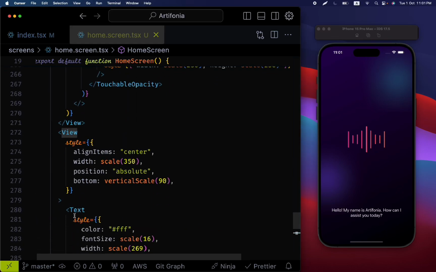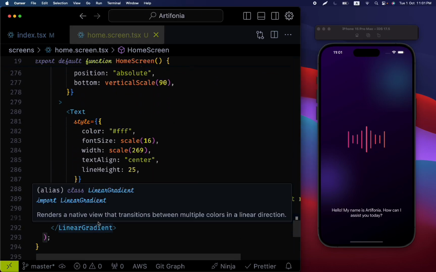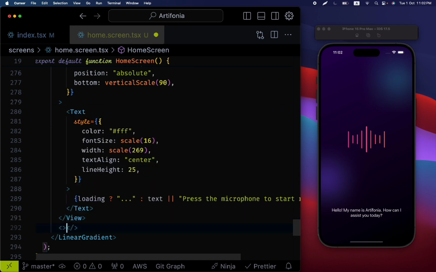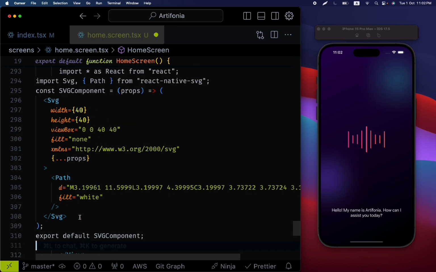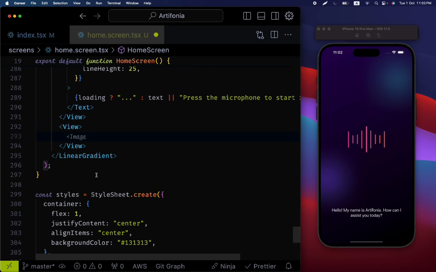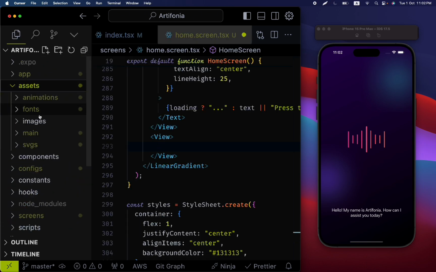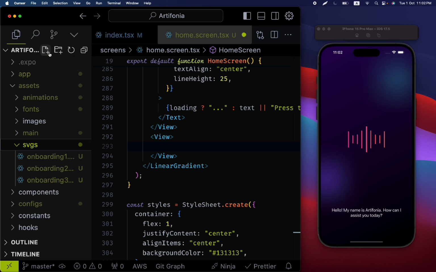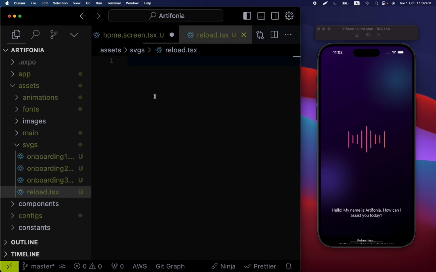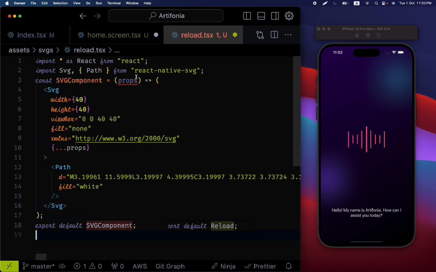Now come back here. First I want to make sure of one thing: after this view, let me make another view. Then let's go back to the assets folder, and inside svgs let's create a reload svg, reload.tsx. We can say reload icon, and props which will be any.